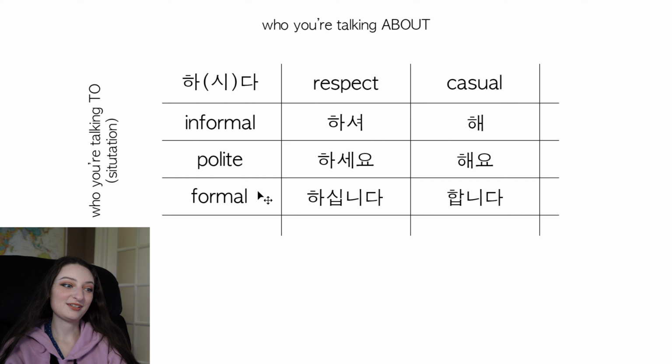Now if we take an example of formal and showing respect, we can maybe switch up the scenario, because it might be a little uncommon to just say a statement about your boss to your boss. Maybe you'd be asking a question or talking about yourself in this formal speech. But let's say you're giving a television broadcast and you mention your boss there. Then you're in a formal situation, and you need to show respect to the person you're talking about, so you would say 하십니다.